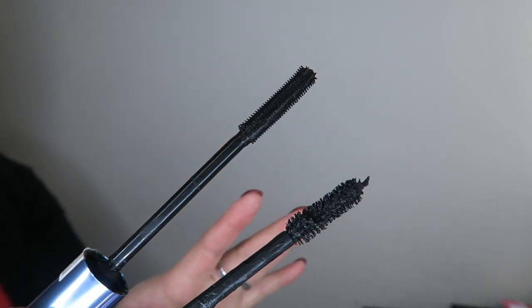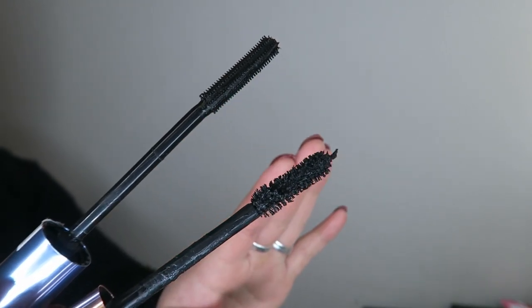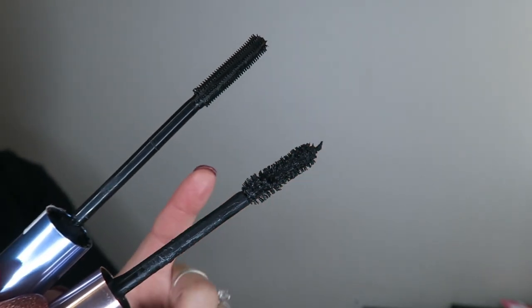So I'm not going to specifically recommend what type of mascara wand you should use or what formula, because like I said, different things will work differently on different people. But just quickly, here are two examples of mascara wands that you can find out there. This one is a thinner one. I find this one doesn't really work for me. I tend to gravitate more towards applicators like this thicker one, because I find that it applies mascara better for me, as my eyelashes are short and not very voluminous. So if you're like me, you might find that this thicker wand works better for you.